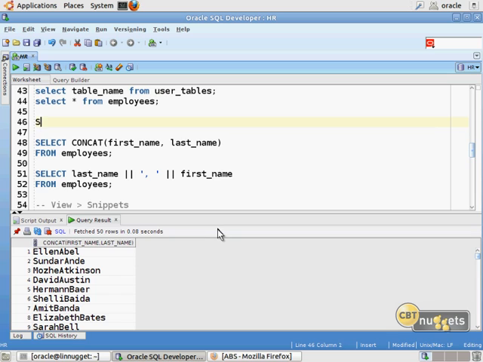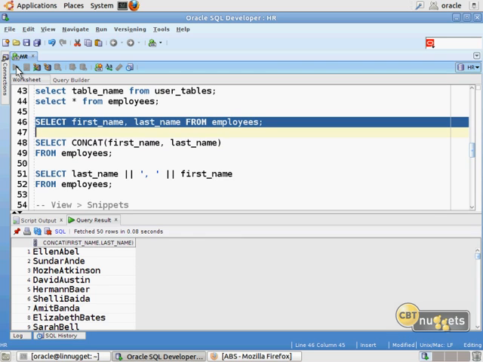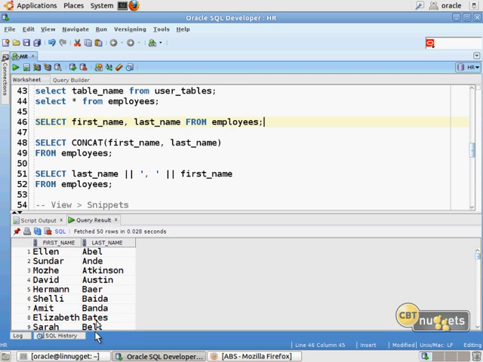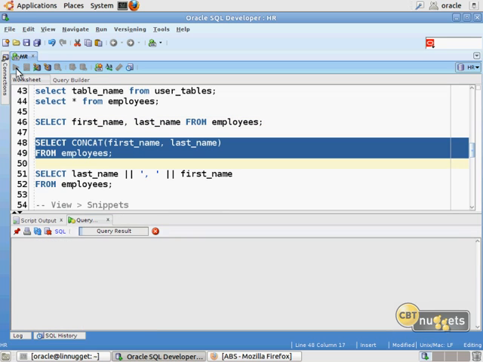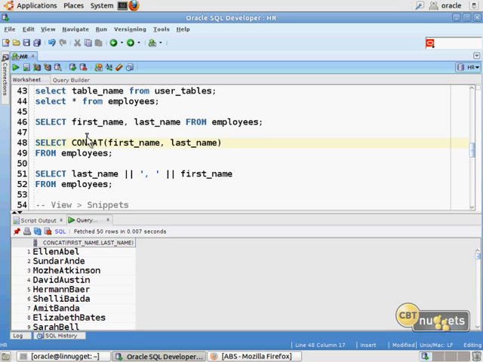Let me run a select with the column data in the raw, so to speak, just to show you what we're starting with. In the employees table, we have employees' names broken out by first name and last name. And if in our results we want to see those names together in a full name, let's say, we could run the concat function passing in those names. And let's just alias this as full name and run the query one more time.